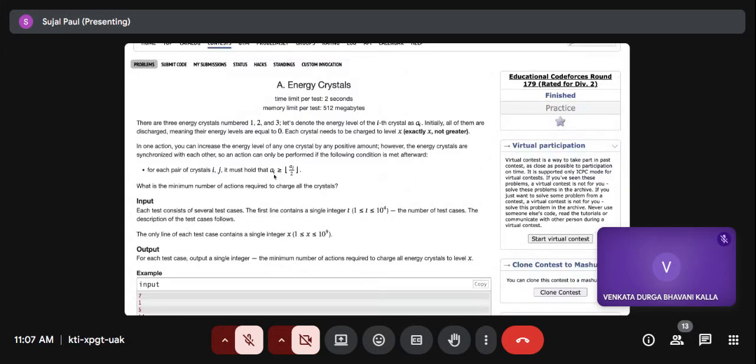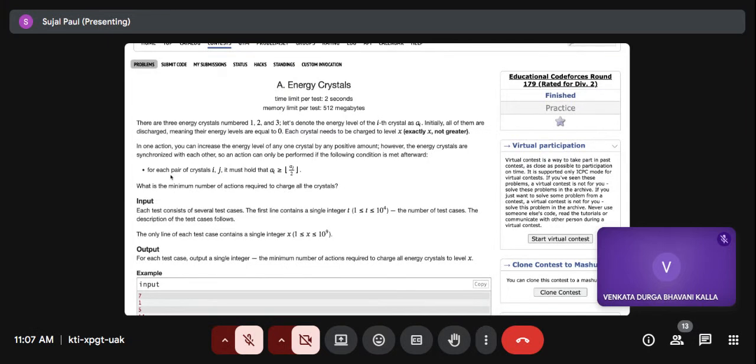However, the energy crystals are synchronized with each other, so an action can only be performed if the following condition is met afterward. Basically, you can increase the energy level of any crystal by any positive integer amount, but in every action a certain condition should be met.